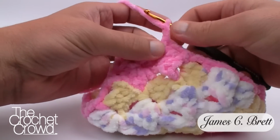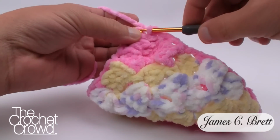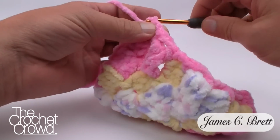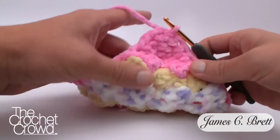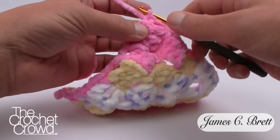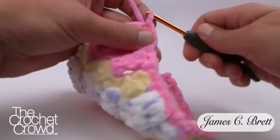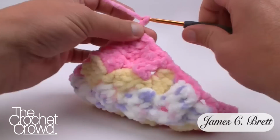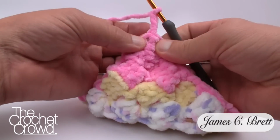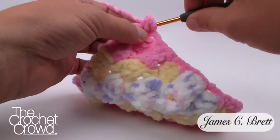So I'm coming all the way back around. I'm chaining my 2, and then because of the way that I started here, you're just going to slip stitch to the beginning chain that you started off with, and now we're going to begin the next revolution. So we just have to slip stitch to the next one first. We're just going to slip stitch to the middle, and then chain 3, sorry. Okay, so I slip stitch to this gapping space right in the center.